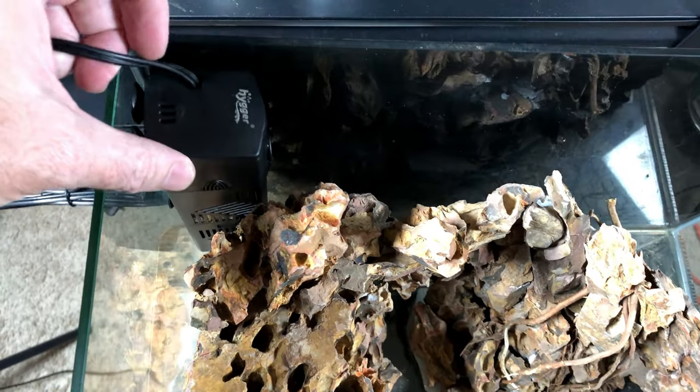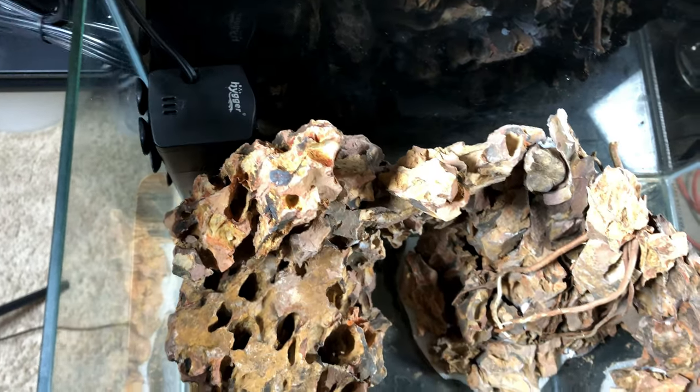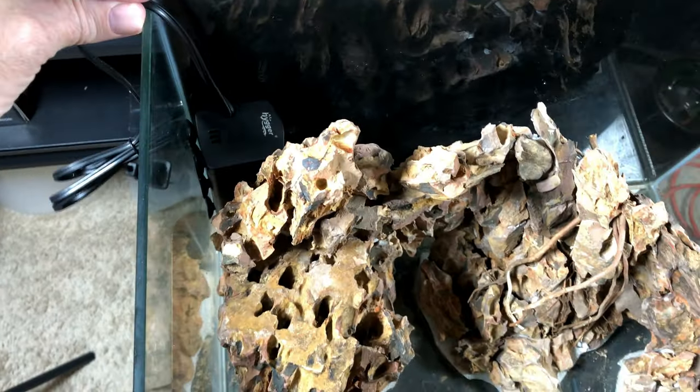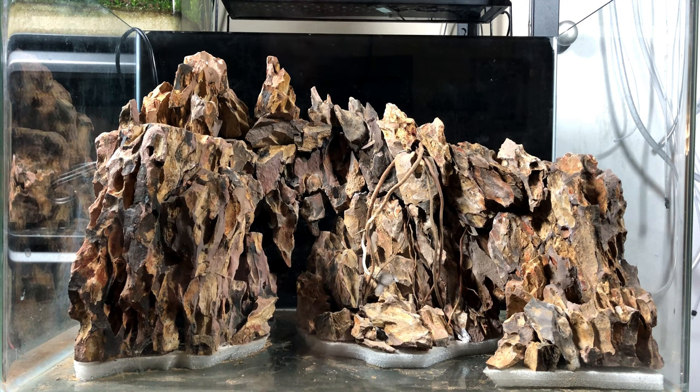Oh my goodness, it's like I designed it for this pump. Look at that. Perfect. Now if I go down a little bit, oh yeah, that's going to be perfect right there. Heck yeah, brother. Okay, with our filter in place, that's the view that we're going to have of the tank. Worked out pretty good. Awesome.